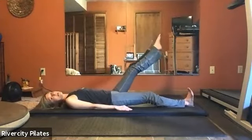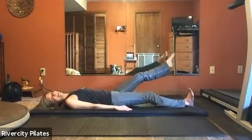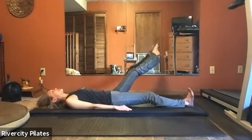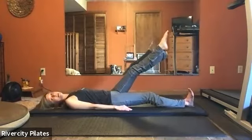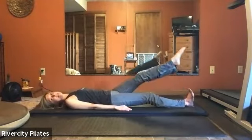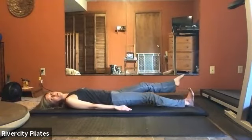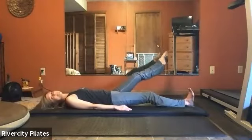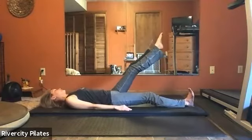swirling around, making beautiful circles in the sky. Once you've done your 5 across the body, you're gonna inhale outside, or exhale, I'm sorry, off the top. Inhaling away, exhaling, pause. Just enjoying this wonderful moment of single leg circles. I believe I have one more.